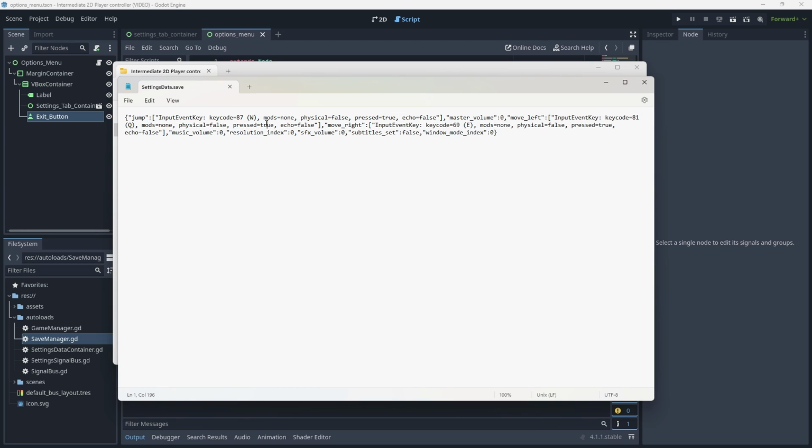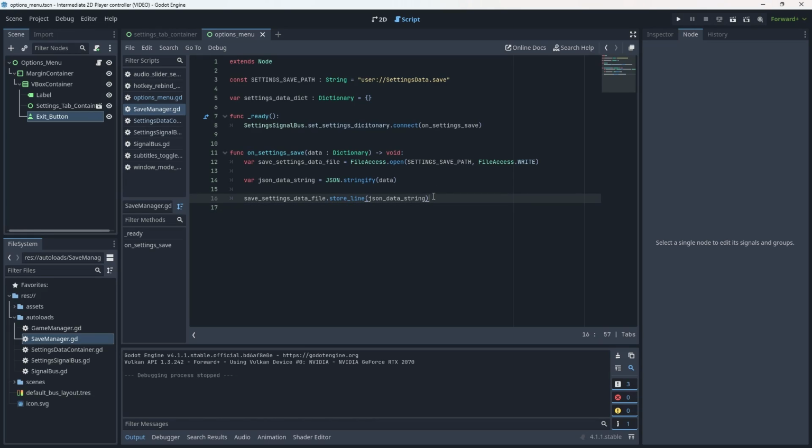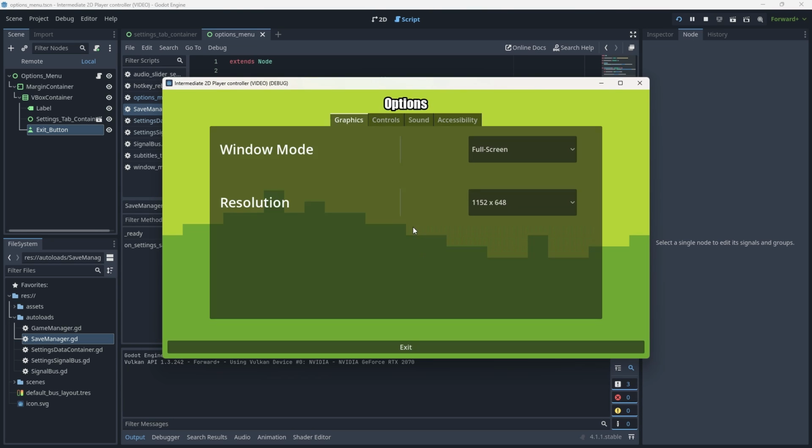So we've got the jump to W, we've got the master volume, how low that is set, mine is currently set at 0, all of the other things that we kind of want set up and ready to go. Now I'm going to use Control Z to bring back the open encrypted with pass, and I'm going to show you what happens if I hit F5 and open. It works fine.